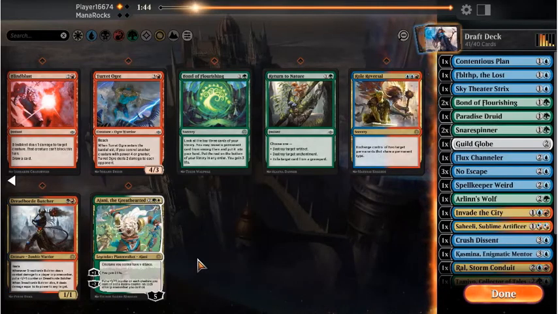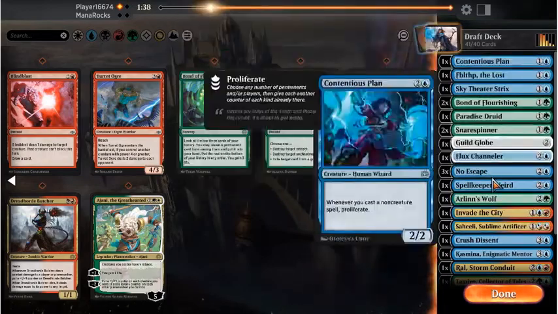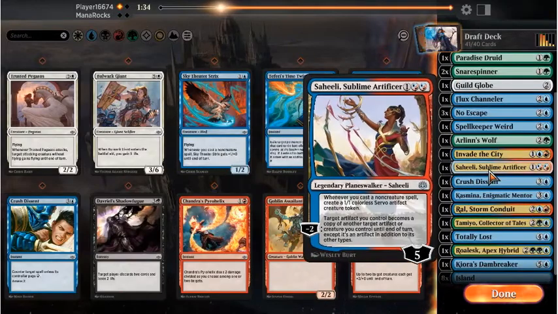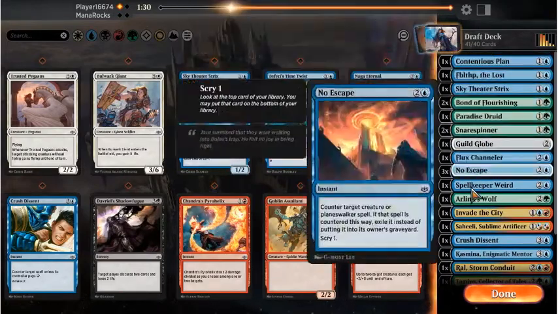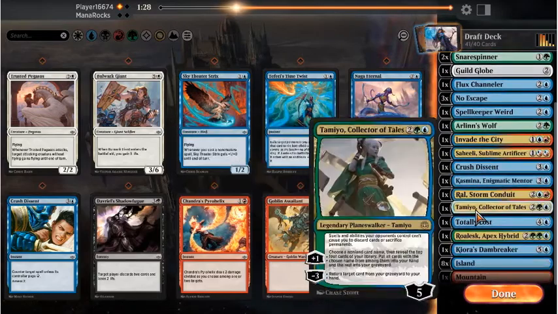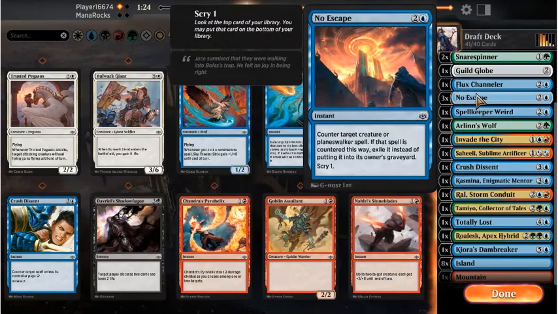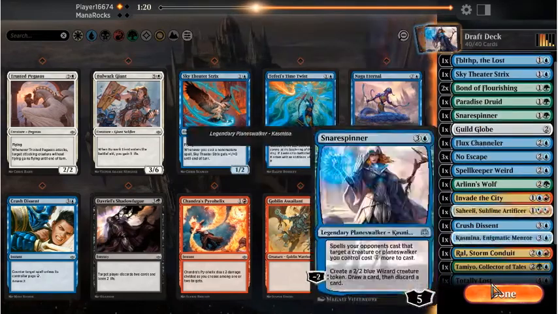Snare Spinner blocks pretty well here. Role Reversal? Not a lot I actually want to give them. And they didn't have big creatures or anything like that. I think No Escape's going to be fine here. What did I just bring in? Whatever I just bring in, I'm probably going to bring back out. Snare Spinner. Alright, bye Snare Spinner.